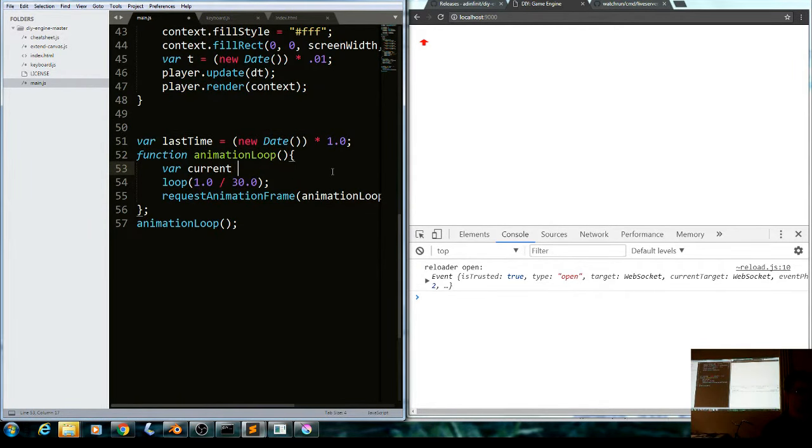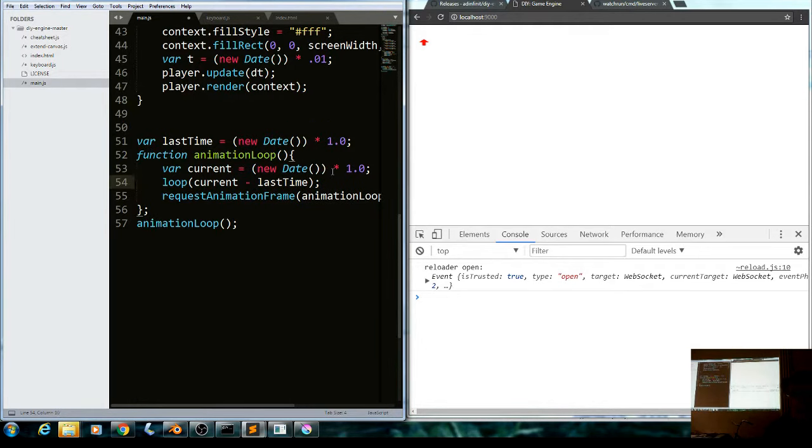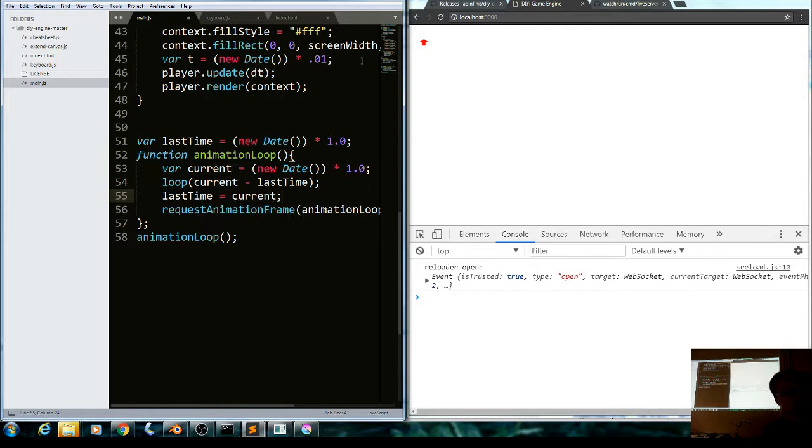And here we figure out what's the current time. And then we can just do this last time minus current, nope, the other way around. Current time minus last time. And then we can update the last time to current. So this gives our basic update loop.